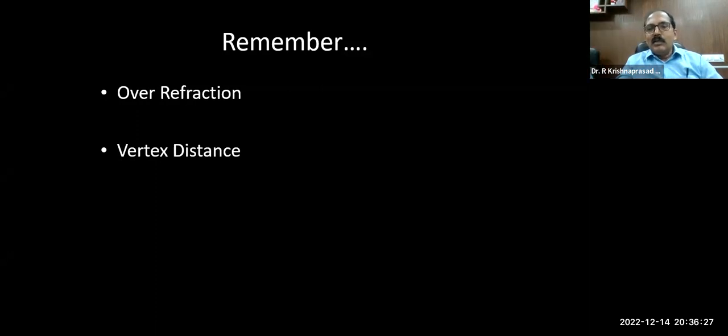A simple example is, if your eye wall power is plus 20, the contact lens for an aphakic patient will be plus 13, and the aphakic glasses will be plus 10. You got the point? That means this is the vertex distance. From the nodal point, if the plus lens moves away, it becomes more and more powerful. Okay, that means plus 10 glasses would be same as plus 13 contact lens, would be same as plus 20 or 22 intraocular lens in the back. So this is the effect of vertex distance, and it also has a role in contact lens practice.